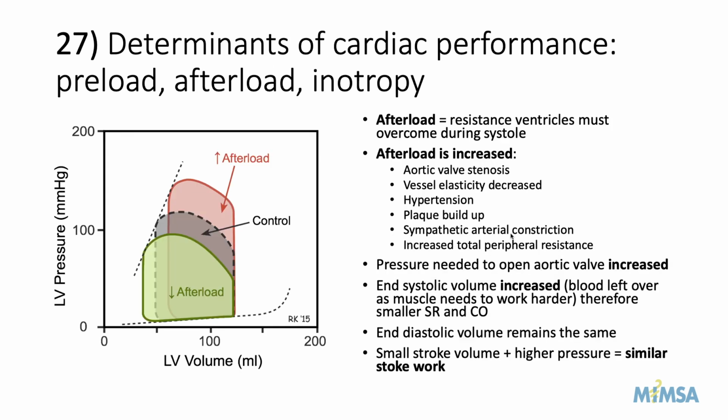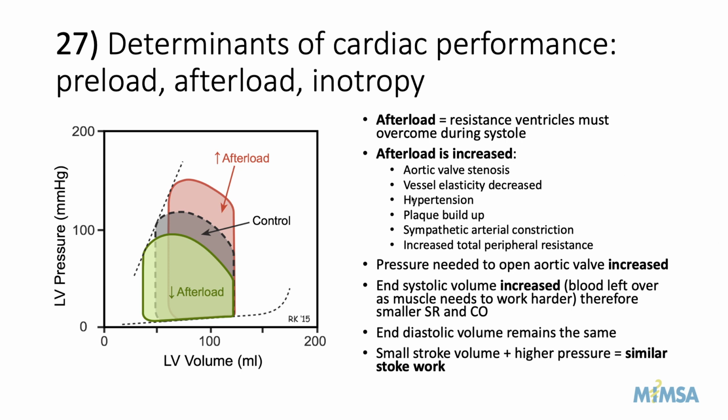And then you have afterload. Afterload is the resistance that the ventricles must overcome. Afterload is increased by, as I said, aortic valve stenosis. Aortic valve stenosis is when the valves have been calcified due to plaque buildup or atherosclerosis or other reasons. When this happens, the valve cannot open fully. So when they need to open, they don't open up to the max diameter, meaning that the pressure that has to be overcome to allow the same amount of blood through is also increased.